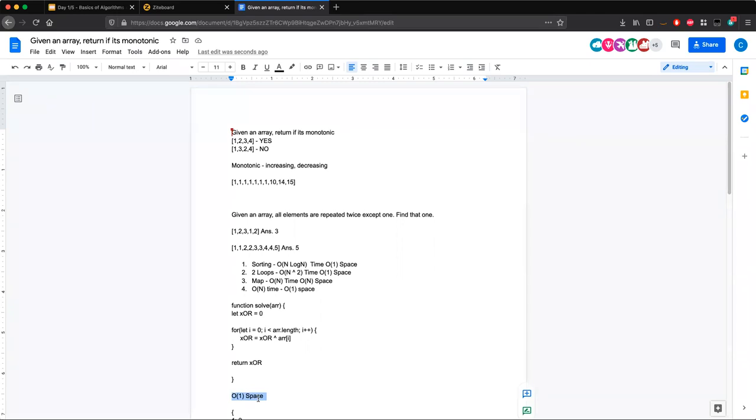So what will be the time complexity for this? How many loops am I running and what all things am I doing? Right. So we are using one for loop. What is the array length? Say if n is the input, n containing the array size, you would have changed this as n, right? So here the time complexity is O of n time. So is everyone clear on how we got this O of n time and O of one space?